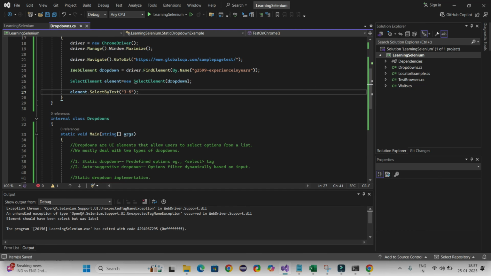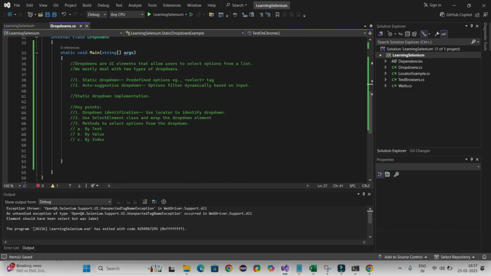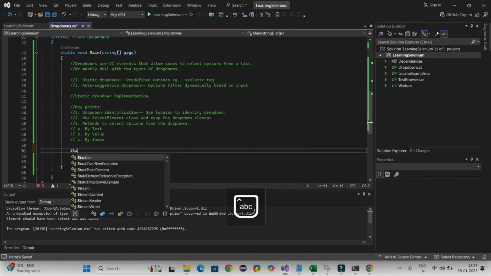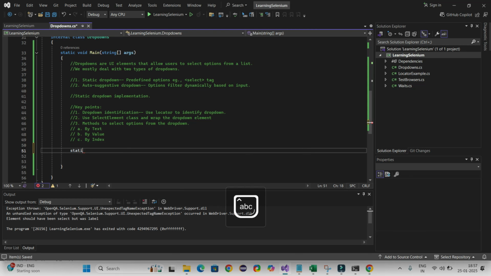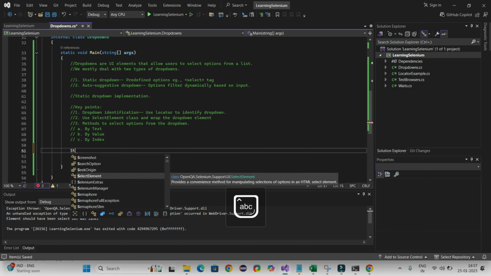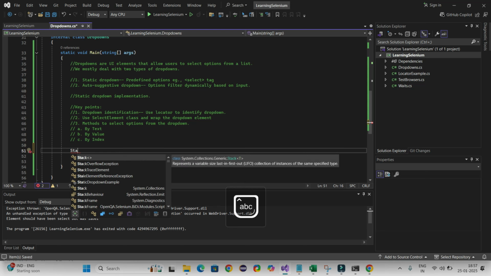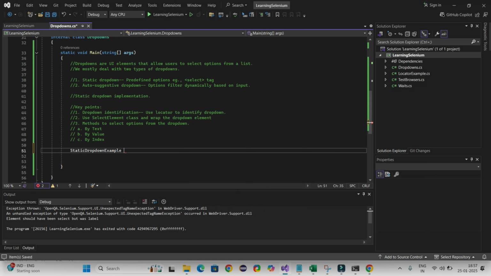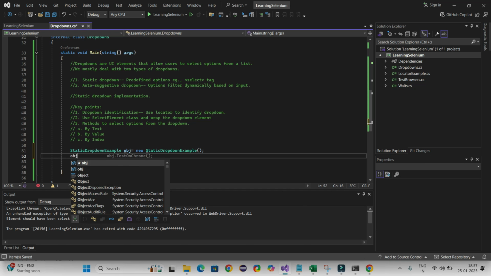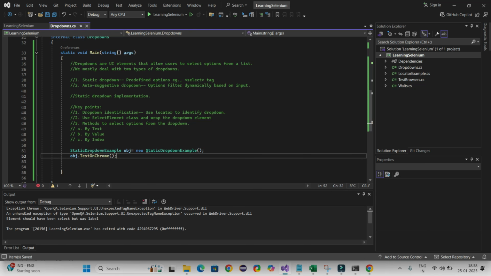Now let's go back to the main program and create the object: static obj equals new StaticDropdownExample, then obj.testOnChrome.